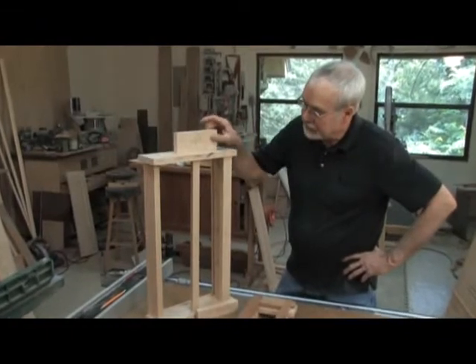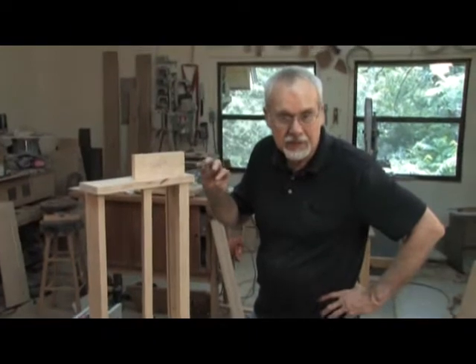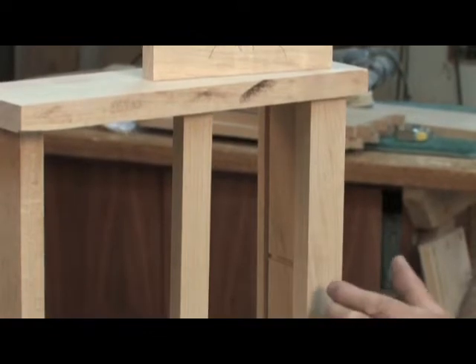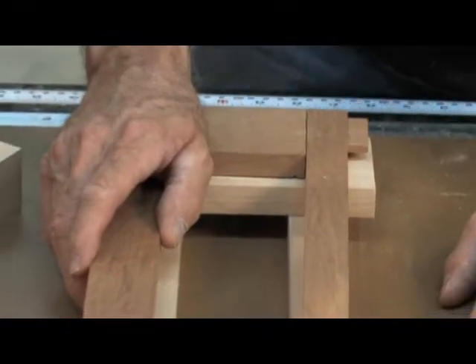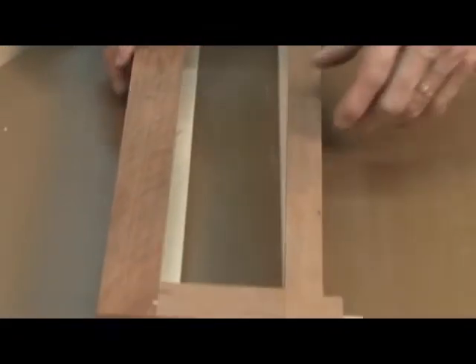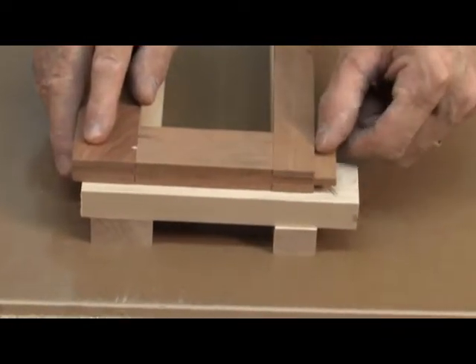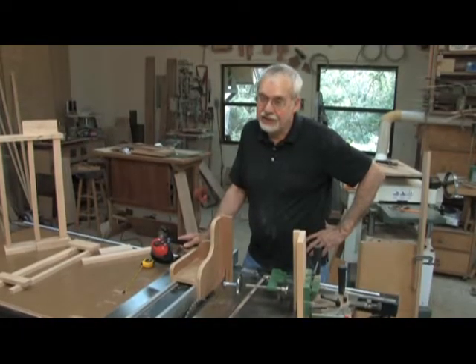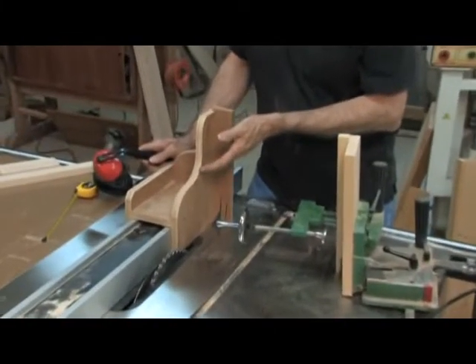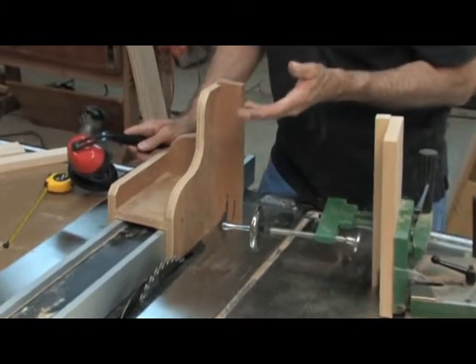The stiles and rails are cut to fit the cabinet, so I wait until the cabinet is trial assembled to take my measurements. You'll notice that the center stile and the outer stile are different dimensions — that's a design feature. To eliminate extra steps in the setup of the saw, I cut both tenons the same length, and then after the door is assembled I can trim this one edge. To make a bridal joint you need a tenoning jig — you can either make one yourself out of a piece of scrap plywood, or buy some plywood and spend just a few dollars on it.